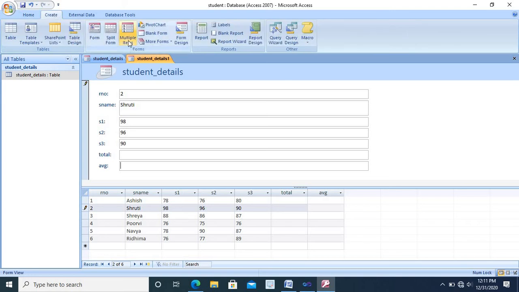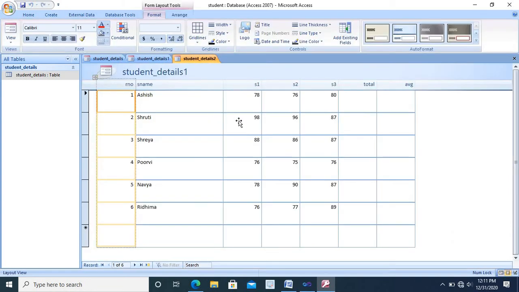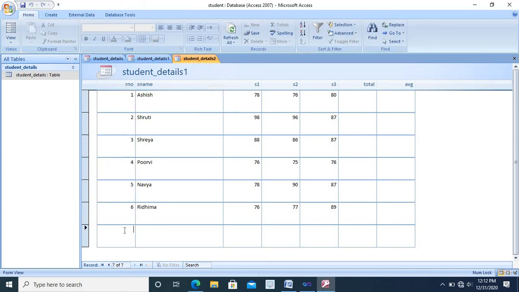The next method we have is multiple items. So multiple items creates a form wherein it shows multiple records present in the table. To add the details, switch to form view and add the required details into the table.